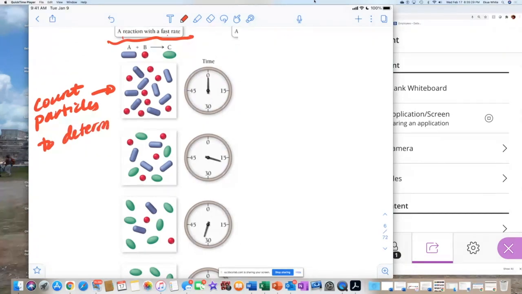In physics, if a body is moving forward and its acceleration is increasing, it can decelerate. And here there is no deceleration as far as the reaction is concerned. So what I'm going to try to do right here, y'all, is count. I'm going to start by counting A, B and C at the same time so I don't get confused. We have a fast rate and we have a slow rate, a big rate and a small rate.